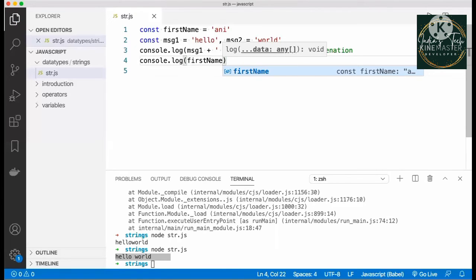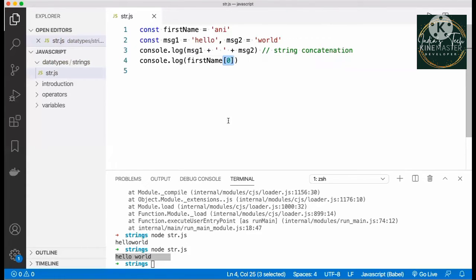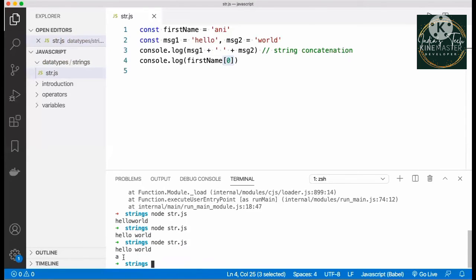Remember what I told you, it is an array of characters, meaning each character is present at a certain index, and indexes start at 0. So if I say firstName of 0, when I use the square brackets, that's indicating give me the value at the 0th index. When I run the code, it returns a. Knowing this is very important.